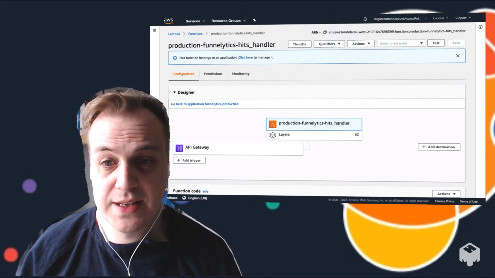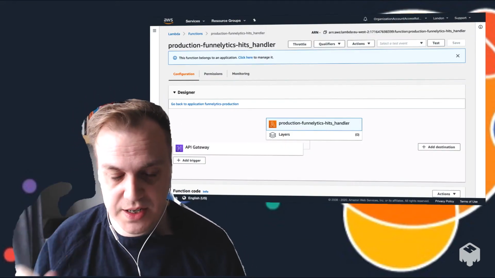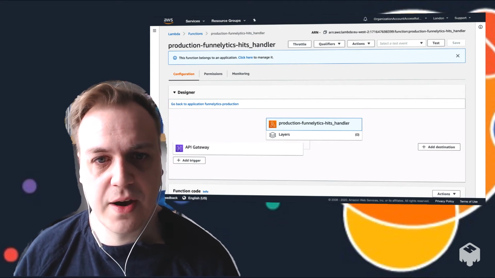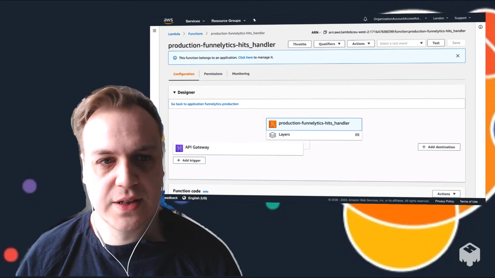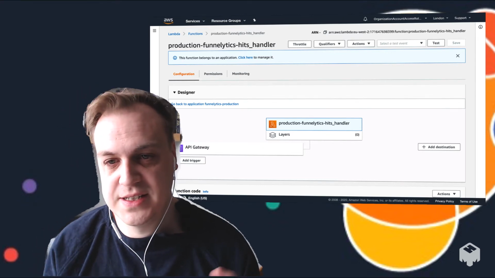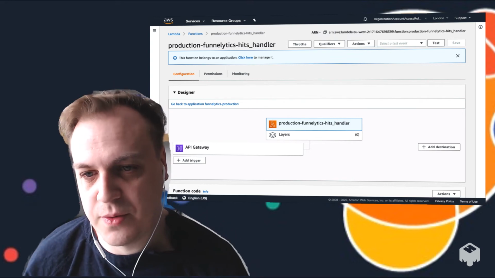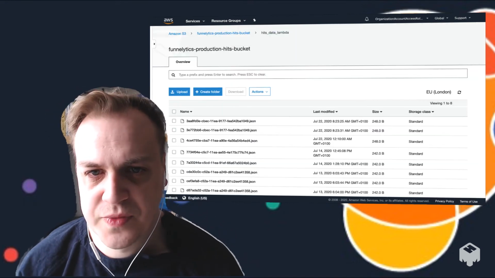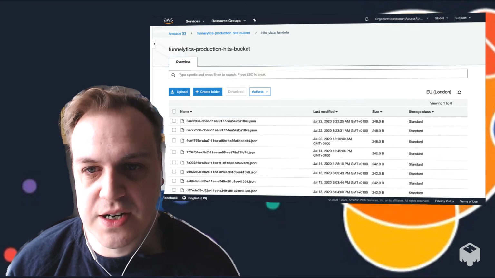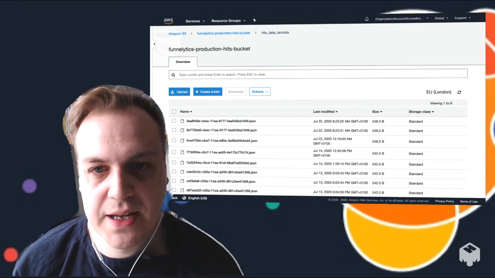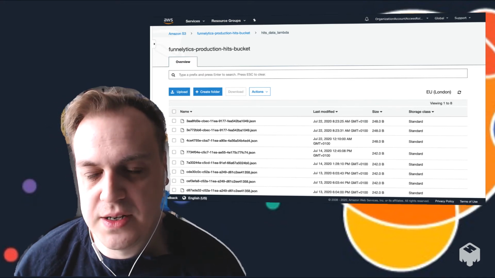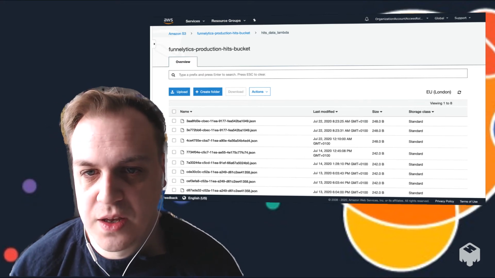So what does this look like then, and how are we using the different Amazon products? The Lambda is obviously the workflow, so we've got our API endpoint that's calling the Lambda function. That then takes that statistical data and saves it from the endpoint to S3 or Dynamo. You can see here all these tiny JSON files being accumulated in a bucket, which is great because then we can manage those and do lots of things with them.